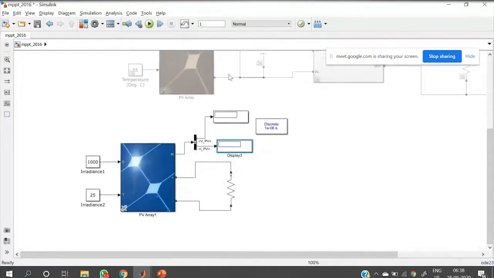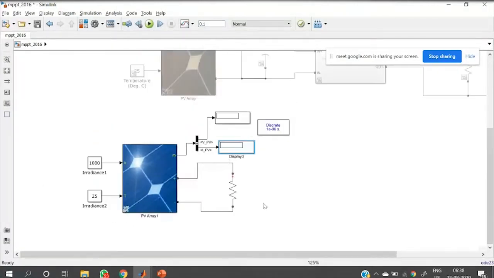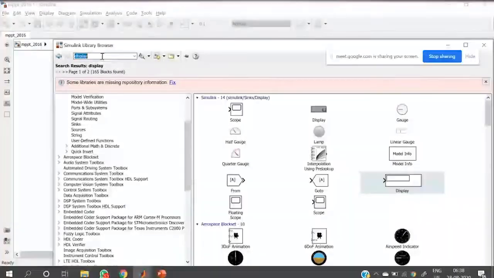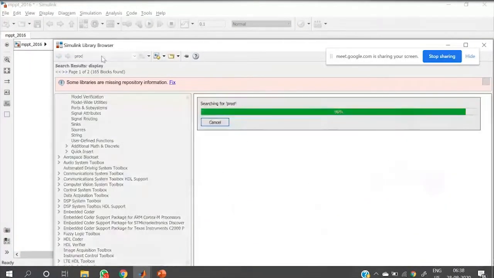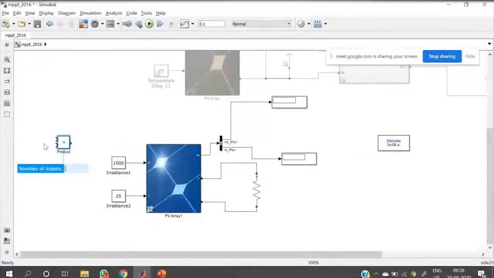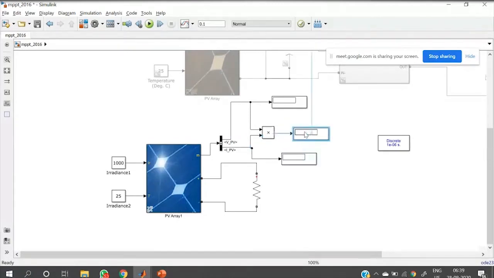Okay. I'm simulating to get the voltage and current values, and we'll calculate power also. Here I'm multiplying voltage and current to get the power value, and power is also displayed.